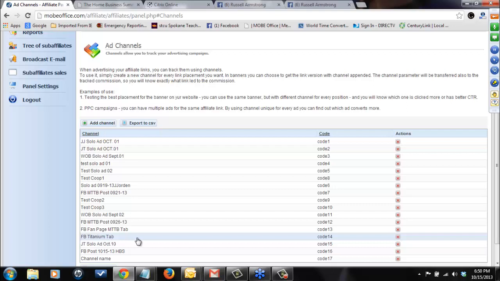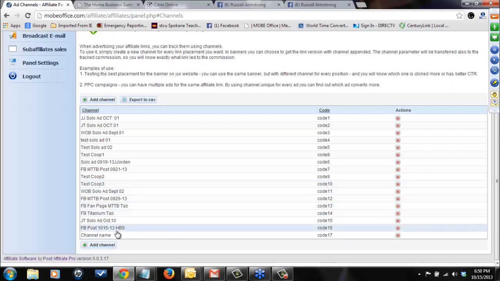This isn't coming from my post, this is coming from a tab. So I'm going to rename this one: Facebook tab for Home Business Summit. Okay, and click out of there, save modified rows.